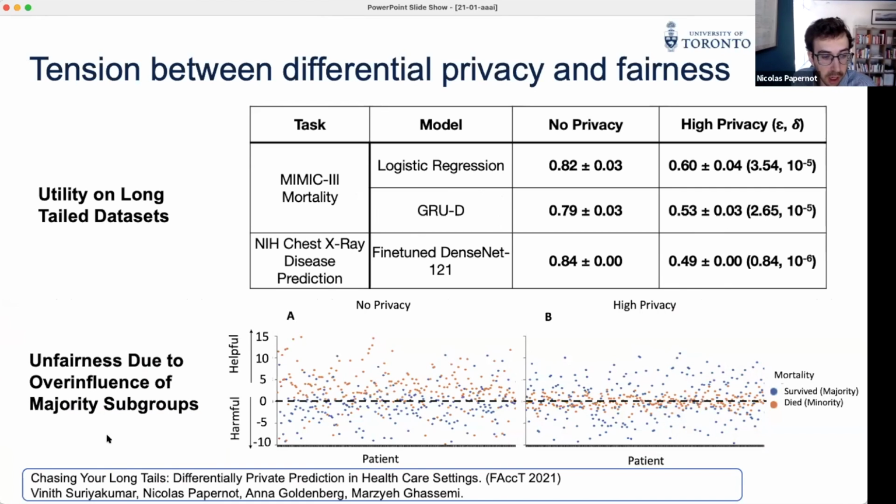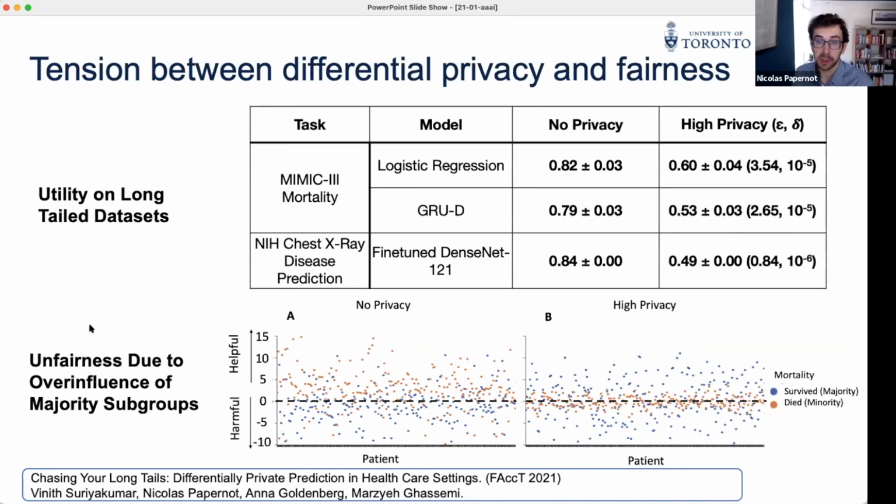One of my students, Vinith here, has been looking at this in the context of healthcare data. And what he found is that differential privacy has a significant impact on the utility of healthcare models because of the way that the healthcare data is collected. It has significantly heavy tails in the distribution. And of course, the data is very imbalanced, fortunately, because there are very few sick people. And so this makes the impact of differential privacy on these models much more significant.